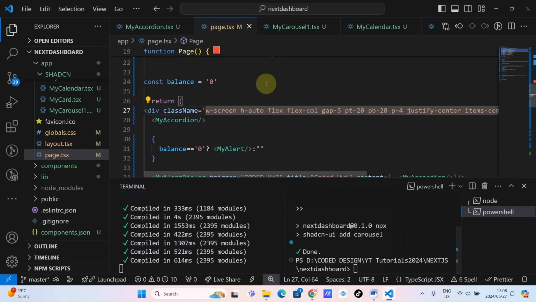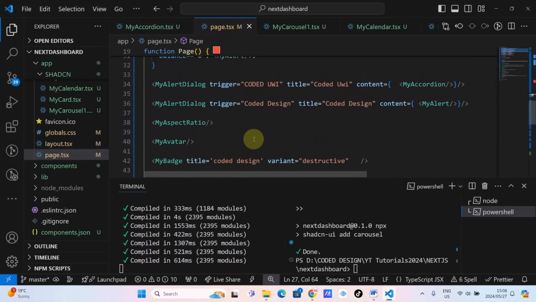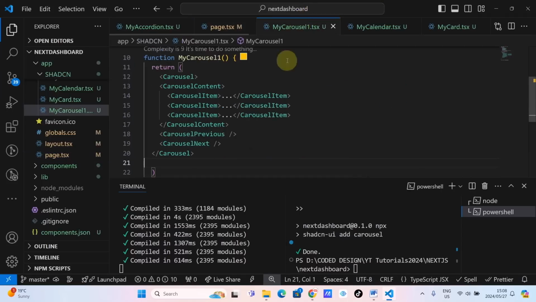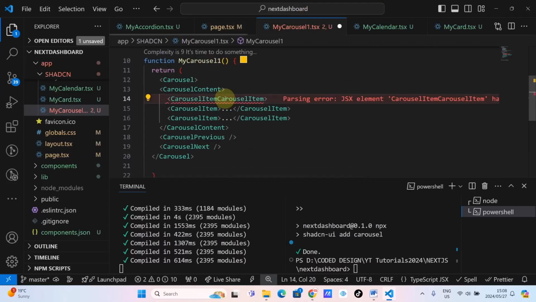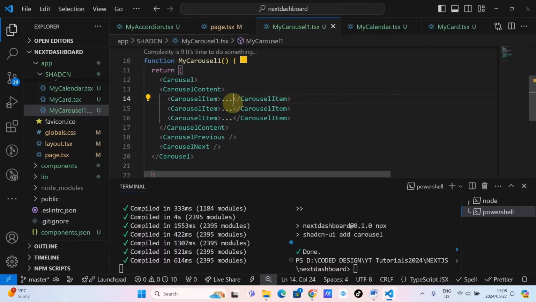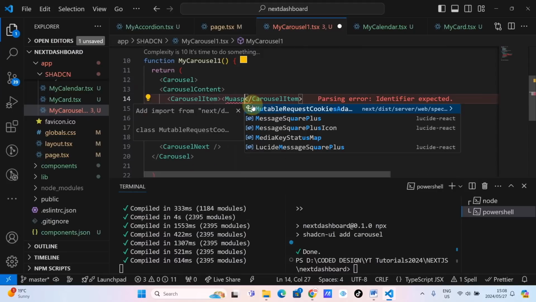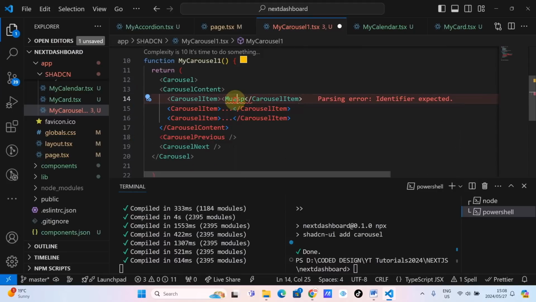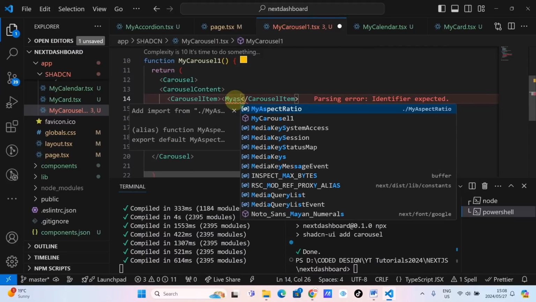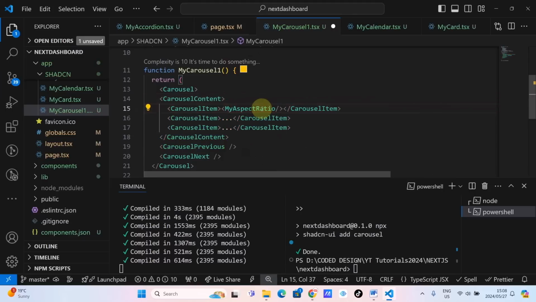And then on the main page, let's put inside here where is my carousel 1, and then here let me remove only the dots. Let's import aspect ratio, my aspect ratio. Here it is as a self-closing tag, and then I am going to do that for all of these.